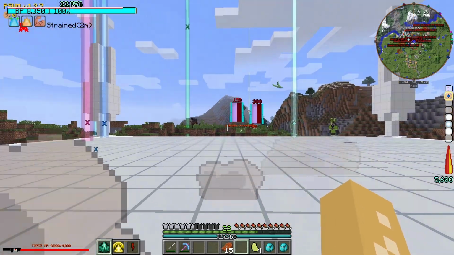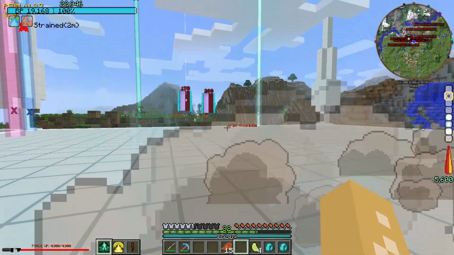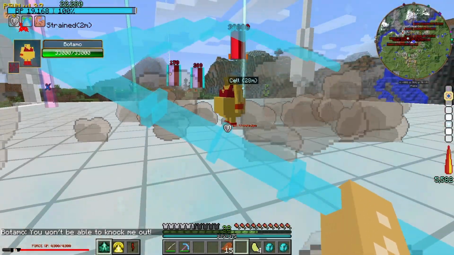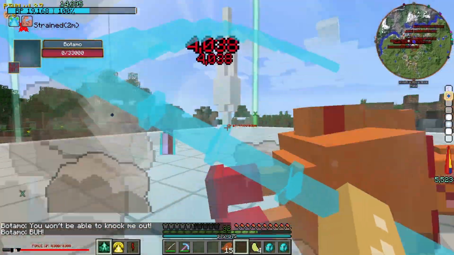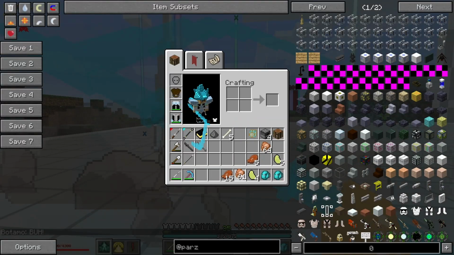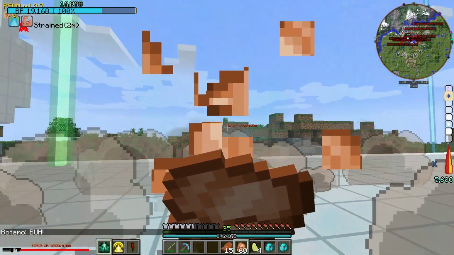I might not even need Kaioken for all these. Let's just try out blue. Make sure we have Ki Scythe on. Botamo! Oh, hello, Winnie the Pooh. You only have 33,000 health. Oh, you won't be able to knock me out. I knocked you out. Sorry, Winnie. So eat back up to full.